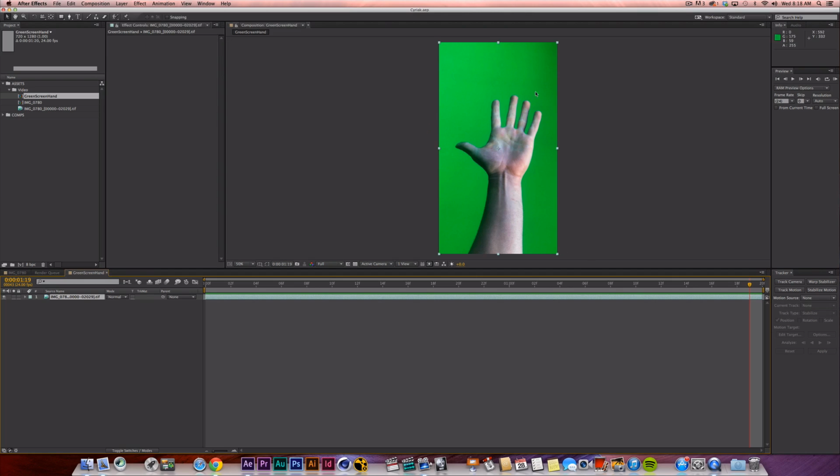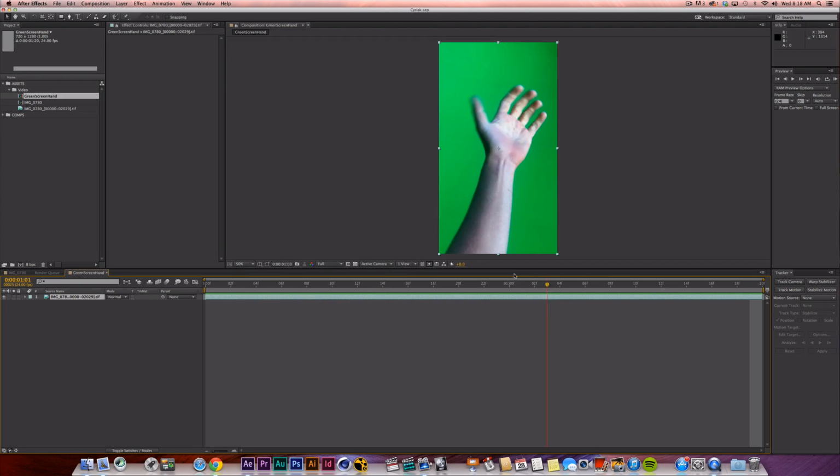However, the green screen actually isn't bad, like especially on the right side of my arm, there's a lot of contrast. So I know that that's going to keep pretty well. The left side I'm not so sure about because especially over here by my thumb, you can see that now the brightness of my thumb is not that far off from the green screen. So that could be an issue.